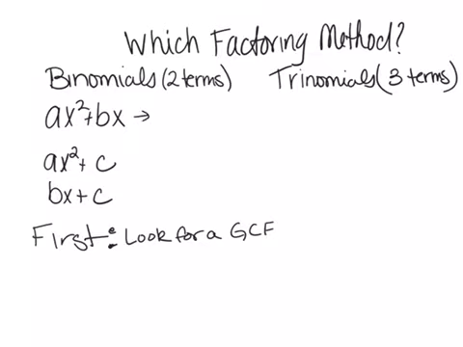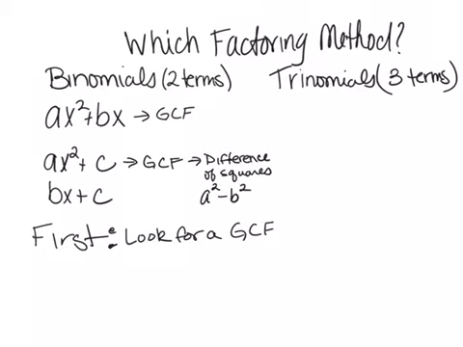You're going to see GCF becomes the only way to factor the binomials that look like ax squared plus bx. You can take out the x, you could take out the common factor, and then usually what's left you can't factor anymore. Sometimes when it's ax squared plus c, you can take out the GCF, and then it might be a difference of squares. That's when you have a squared minus b squared. When you have that, remember that factors to a plus b times a minus b.